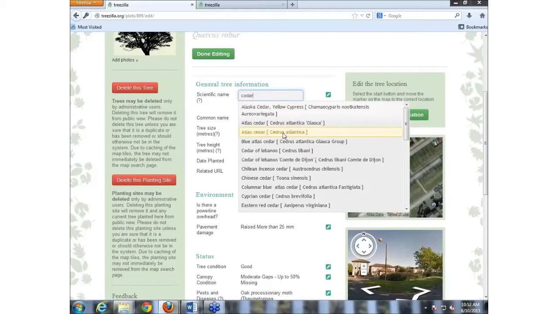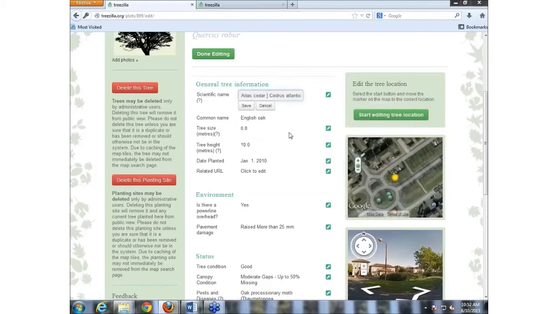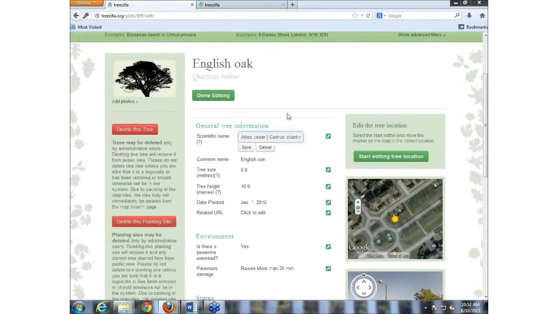Please note that the list includes some cultivars, and the cultivar name is displayed as part of the scientific name. You will not be able to add a new species using the text box. If you try to type a species, you will receive a message requesting that you select one from the list. If your tree species is not available, please either pick a closely related one or leave the field blank and use the comment field to note the exact species name.